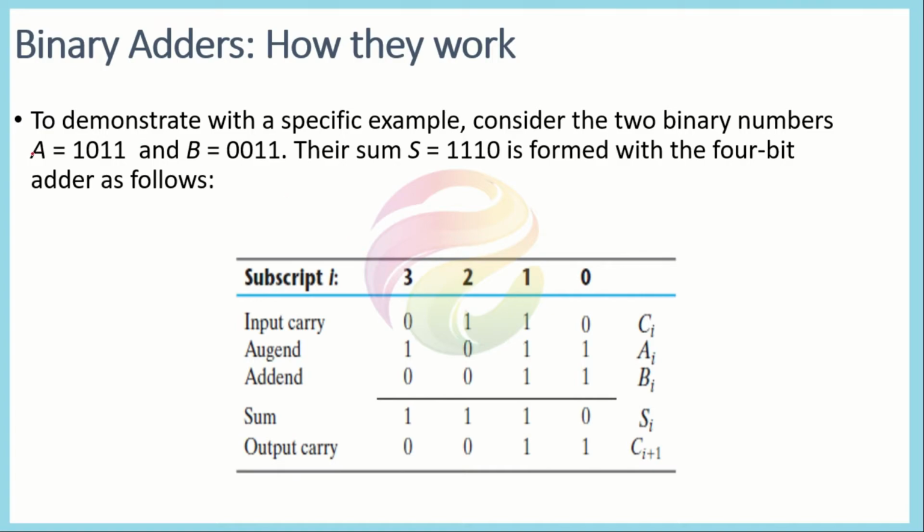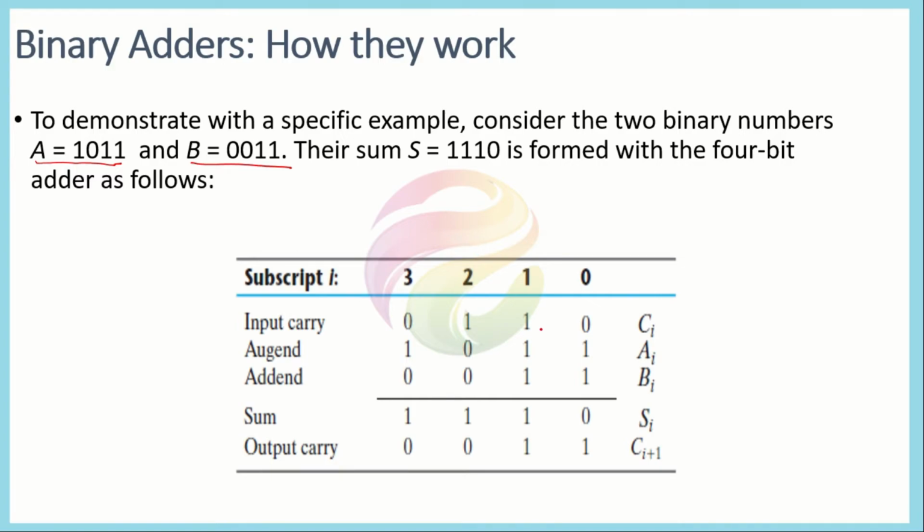Say in this example, we have considered two numbers. Say the first one is A. It is a 4-bit number, 1101. While B is the second number, 1100. So we need to design hardware for their addition process. And we will be using the same concepts of half adder and full adder, which we have just studied.